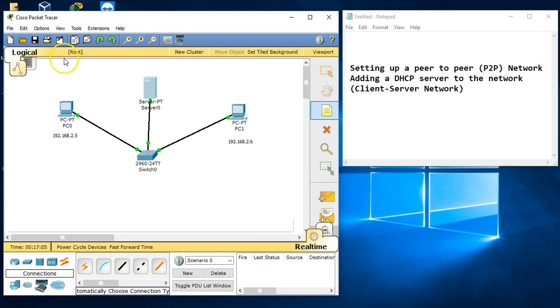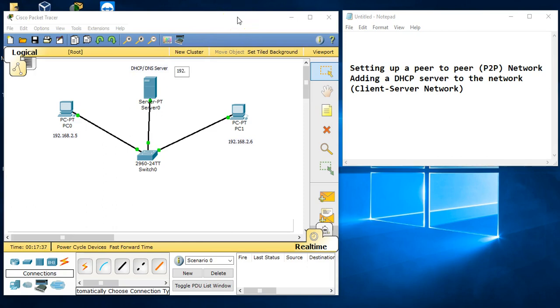Oh, we need to label our server. So I'm just going to call this DHCP DNS, because we're later on going to equally set up DNS for our server. And let's put that IP address right next to it so that we can see it and remember to use it.